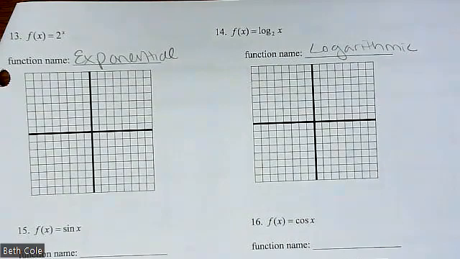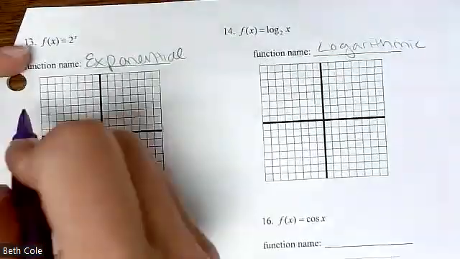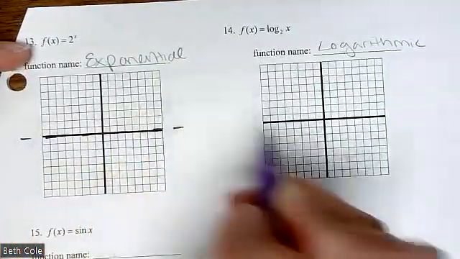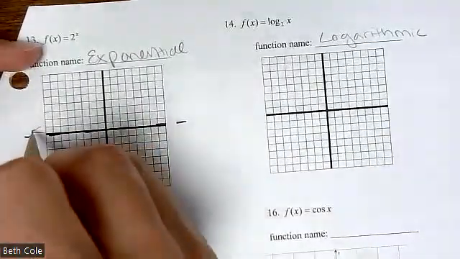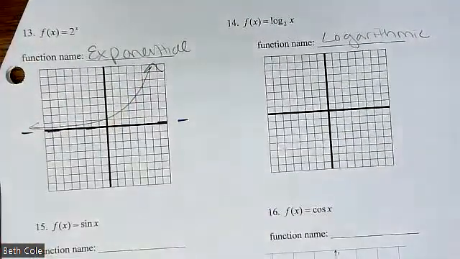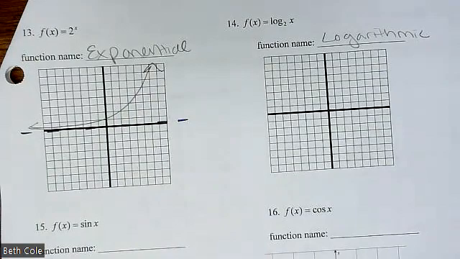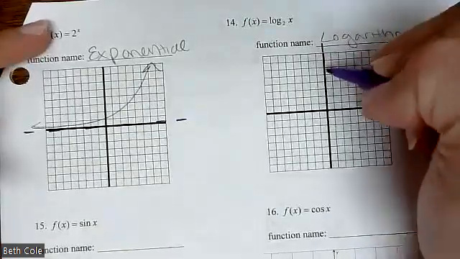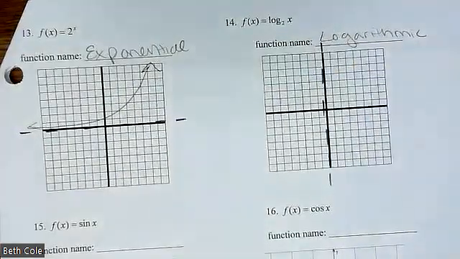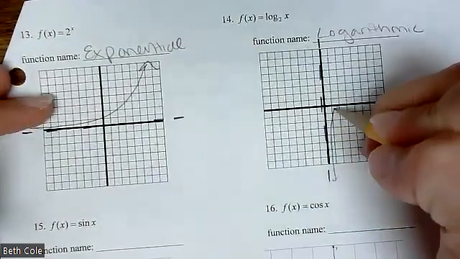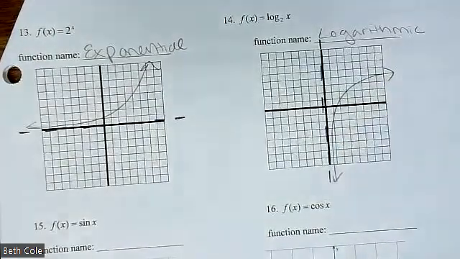I'm not going to get too in depth with these right now because we're going to talk about it more later. The exponential one is my absolute favorite one, though. It has a horizontal asymptote and it goes like this. And I just always do this motion when I talk about it. I call it a swoop. Okay, so it's going to have a horizontal asymptote and then do something like this. And the logarithmic is going to have a vertical asymptote. And then it's going to do something like this. So it's a sideways swoop.